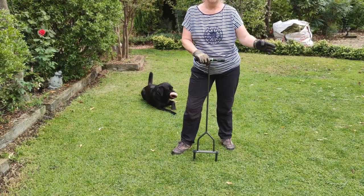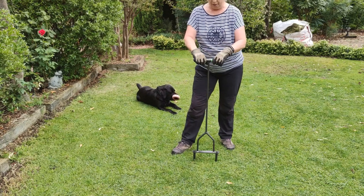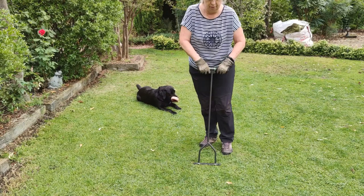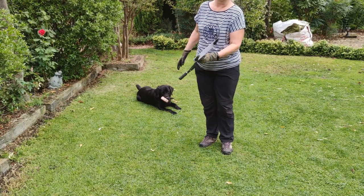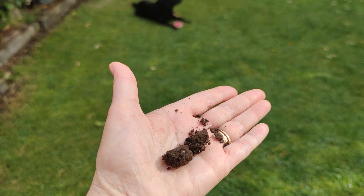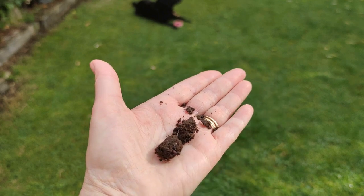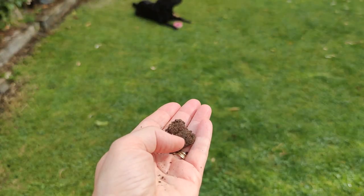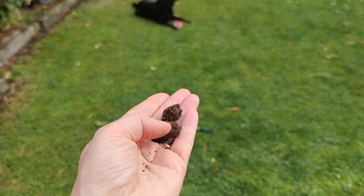All you do is go up and down in straight lines, about 6 to 12 inches apart. It's got a stirrup, so you just put it in, shove it down, and pull it up. And it's as simple as that. You're left with these little plugs of earth. You can leave them on the surface of the lawn, and certainly if I wasn't going to reseed afterwards, I would, and they just break down and feed the lawn itself.